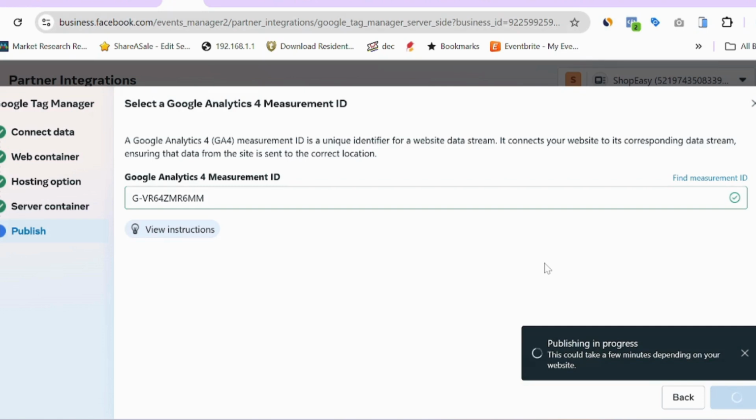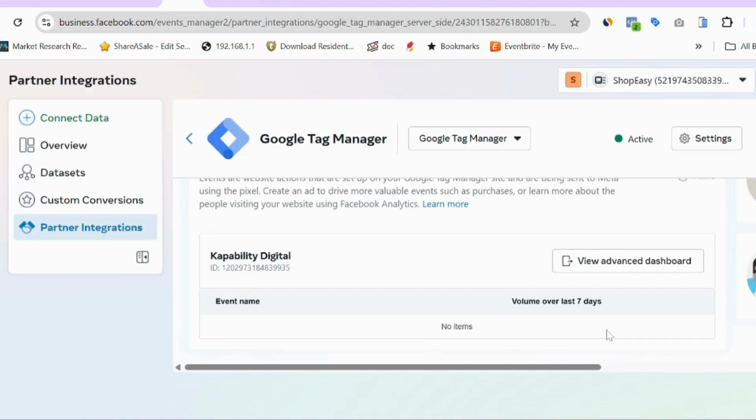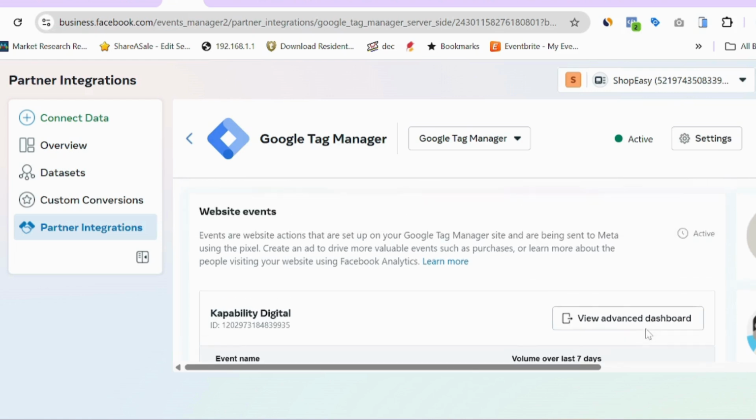But the GTM and the GA4 have to be on every page on your website, including the thank you page, which, even if it is not indexed, has to be there. So you see here now I have connected the Conversions API with the tag manager. Okay, so I'll just refresh this.